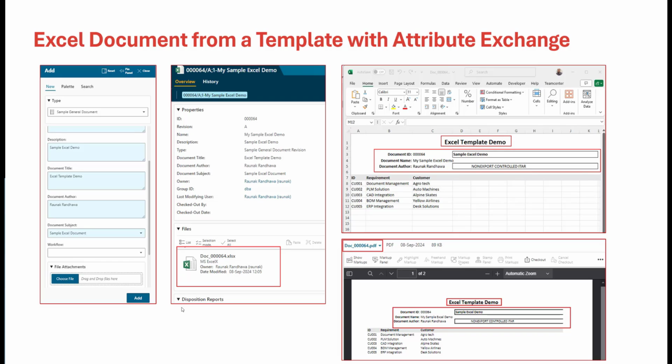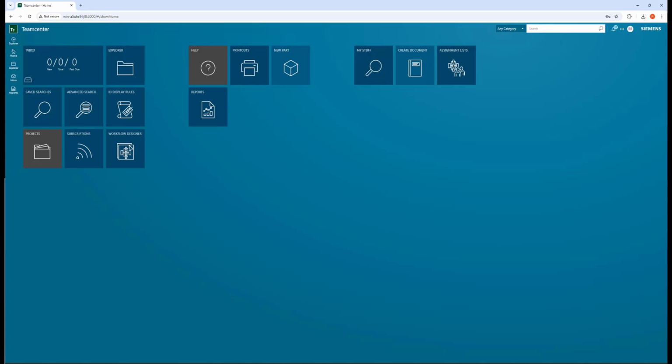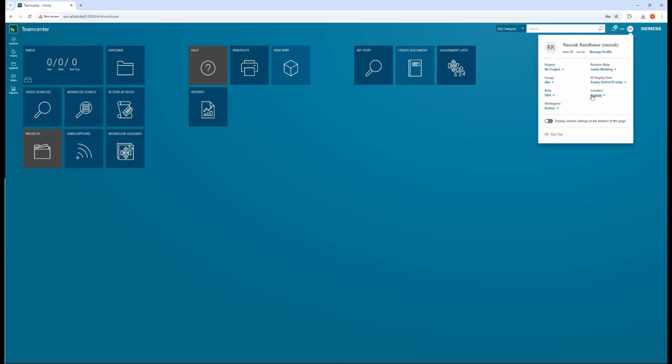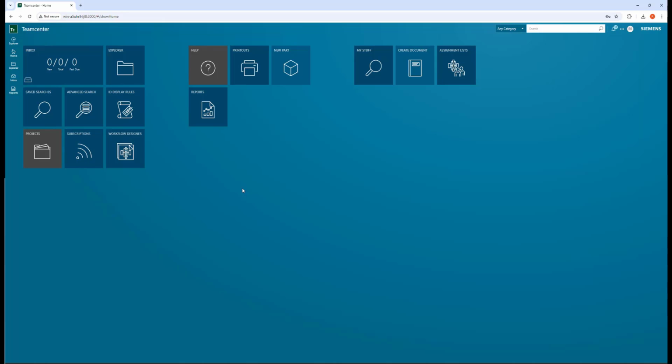Let us take a look at it in a live environment. So I'm logged in as Raunak over here in my Teamcenter, but the location for this user is Cyprus. So this location is a non-export control ITAR.